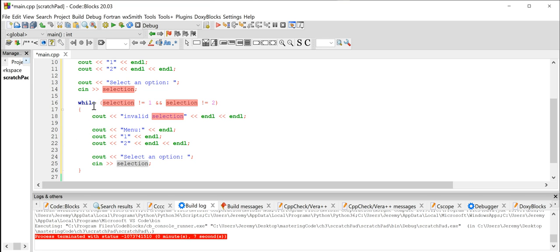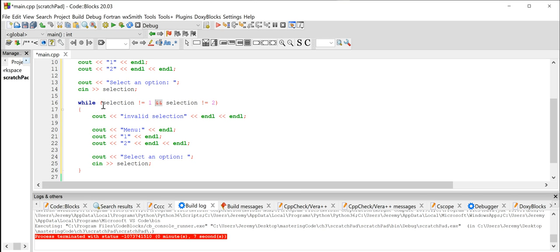We go back up to here, and one of the conditions is that selection does not equal 1. Well, this is false. We know that selection doesn't equal 2, so this is true over here, but we know with ands that both things have to be true for this to come out with a true value.